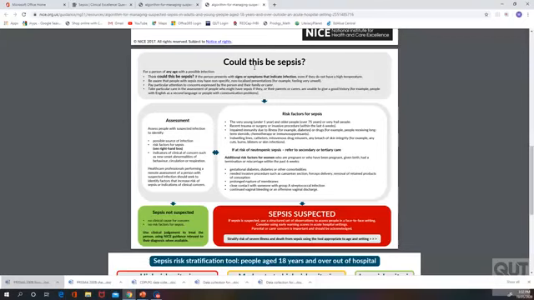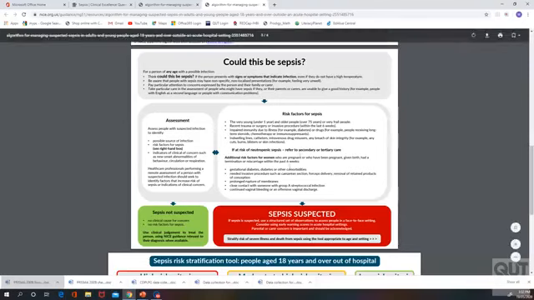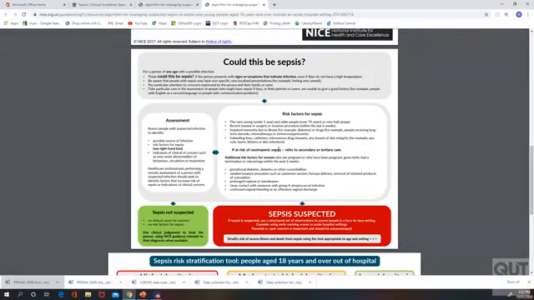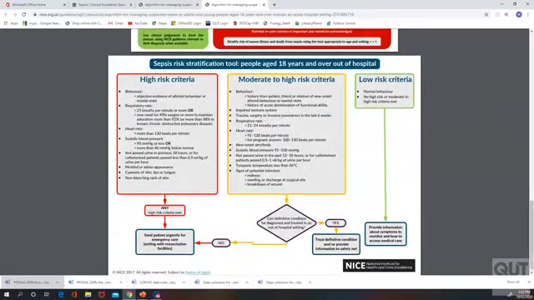If they're neutropenic, for example, that's a significant risk factor. So they have recent chemotherapy. These are flags that should make you think, okay, this patient has a certain risk profile if it is an infectious cause of their presentation, for example the fever. Now, if you decide it's not sepsis, that's fine, and carry on with your assessment. But if sepsis is suspected, then you've got to start looking at whether they've got high, moderate, or low risk criteria.